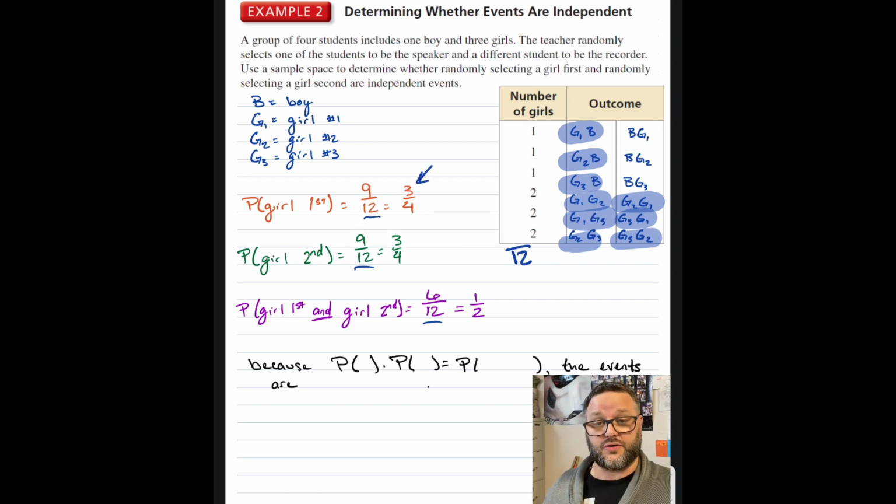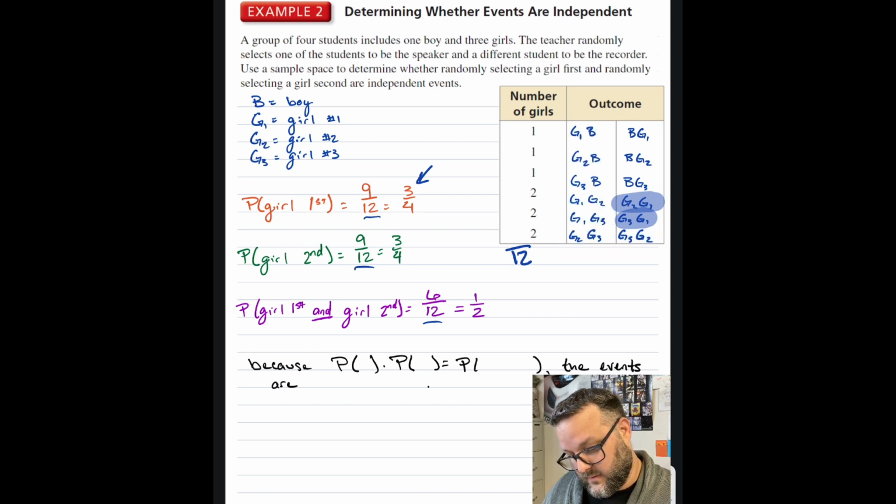Then for choosing a girl second, what we'd have to do is go ahead and look at erasing all these highlights and kind of starting over. Okay, so here we go. If the G comes second, well, the first 3 are all B's, then there's a G second, G second, G second, G, G, G, G, G, and G. So that's another 9 out of my total 12 possible, which simplifies down to 3/4.